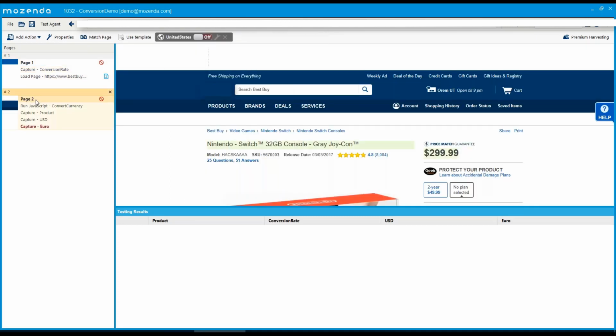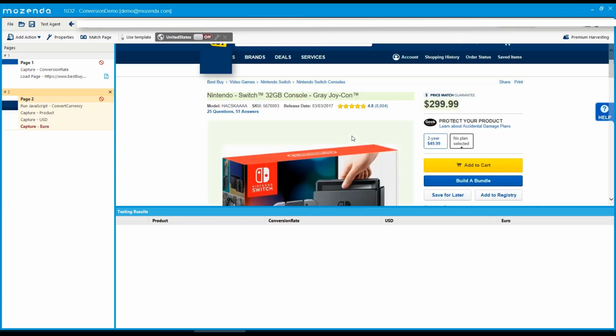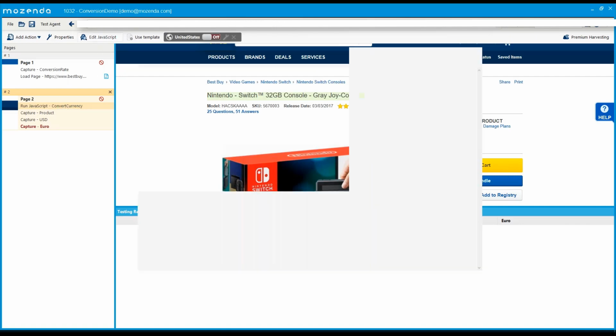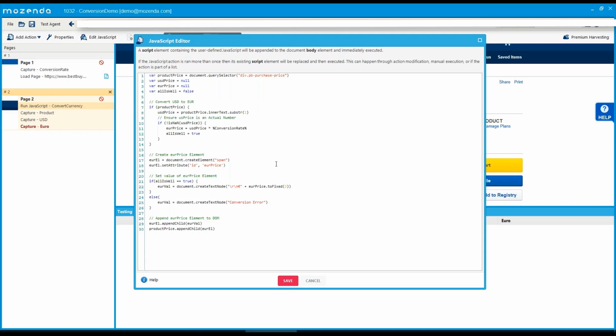And then I'm going to load up the page, which has the price in US dollars, and execute my Run JavaScript action, which I've called Convert Currency. So if I select my Run JavaScript action and click Edit JavaScript, we can see my code here. Now, what this code does is it collects that price off the page in US dollars.